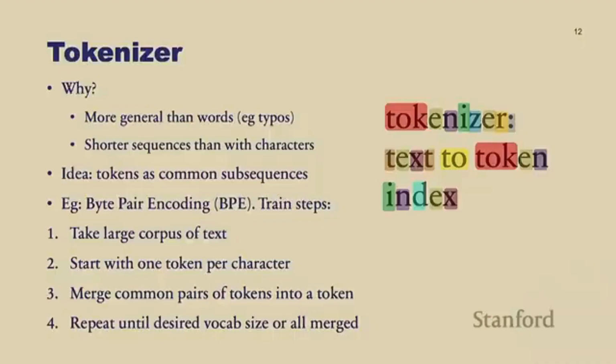So now you have TOK, which happens 3 times, TOKE with an E that happens 2 times, and token, which happens twice, and then EX, which also happened twice. So if you were to train a tokenizer on this corpus of text, which is very small, that's how you would finish with a trained tokenizer. In reality, you do it on much larger corpuses of text.